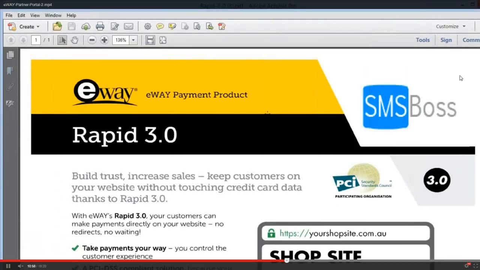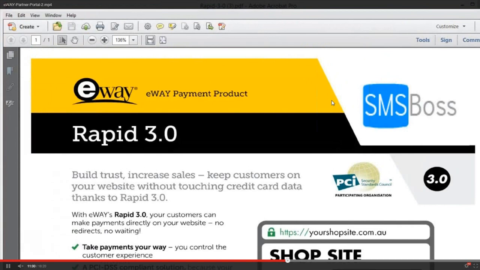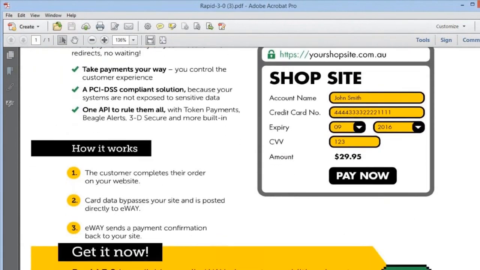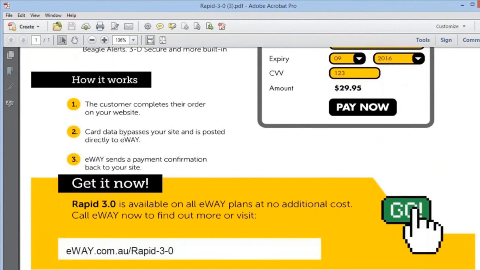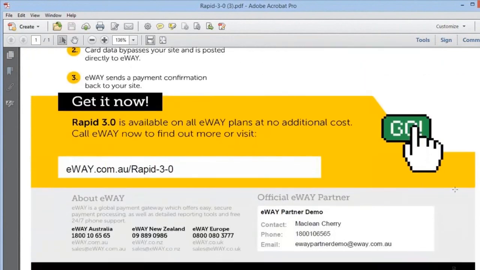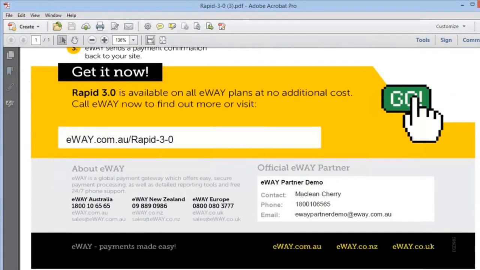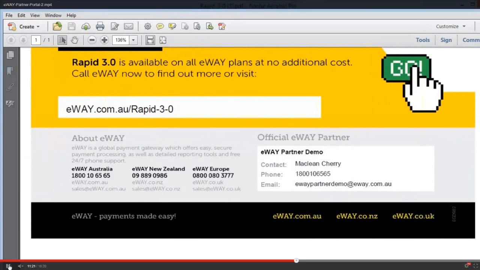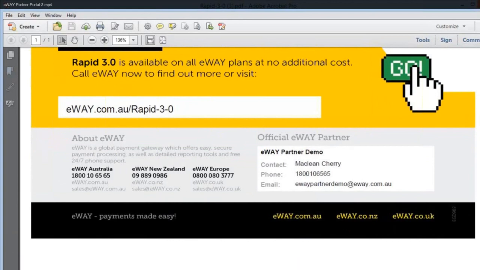Here you go. It's fantastic. All the information, your logo in the top right, you've not had to write anything, you look like it. And if we scroll right down, you'll see all the information, and right at the bottom there, you'll see eWAY Partner Demo, which is the account we've just set up. So your details appear as an official eWAY partner as well. Okay, I'm just going to pause on there for 1 second so I don't lose this screen. So that's the product sheet.